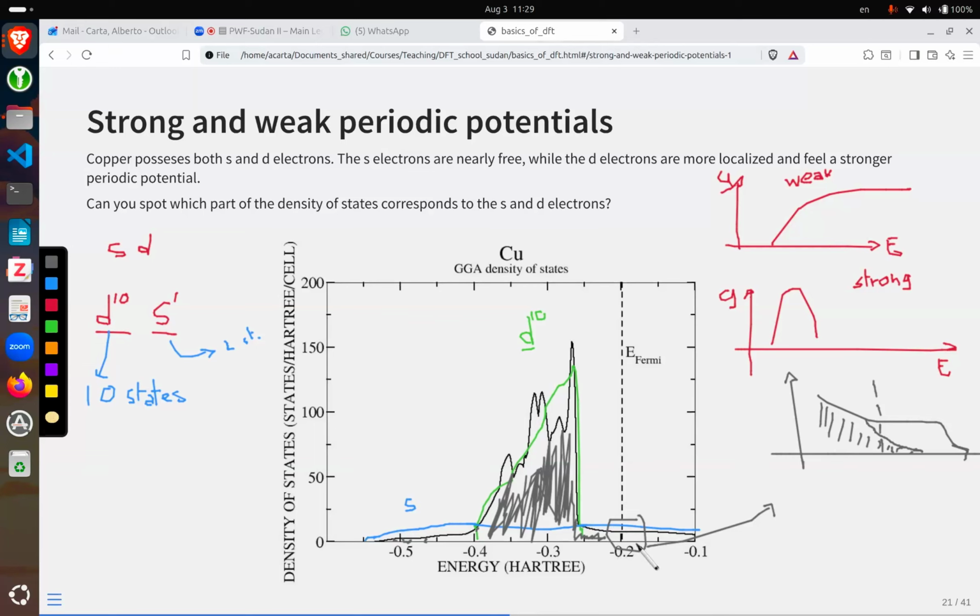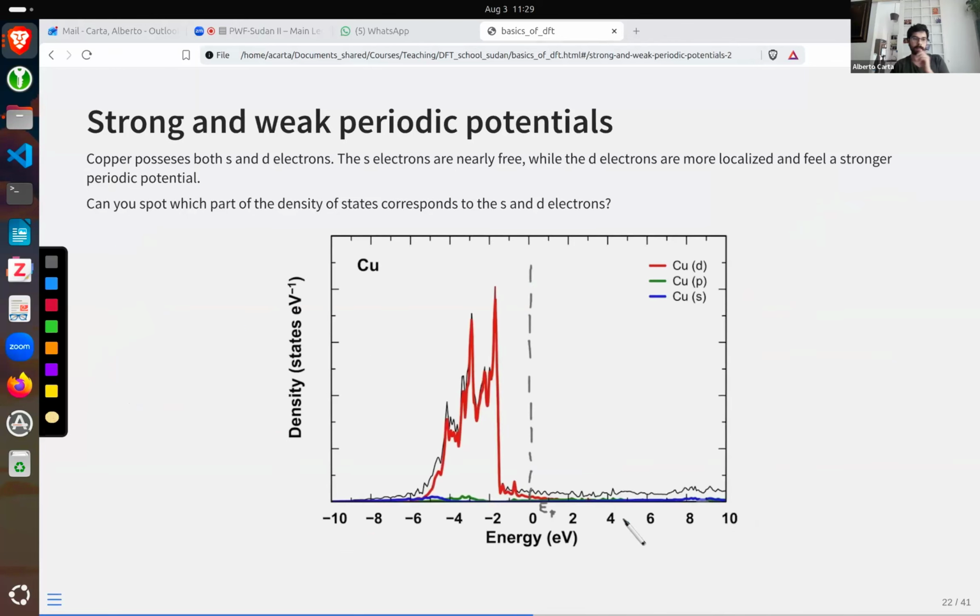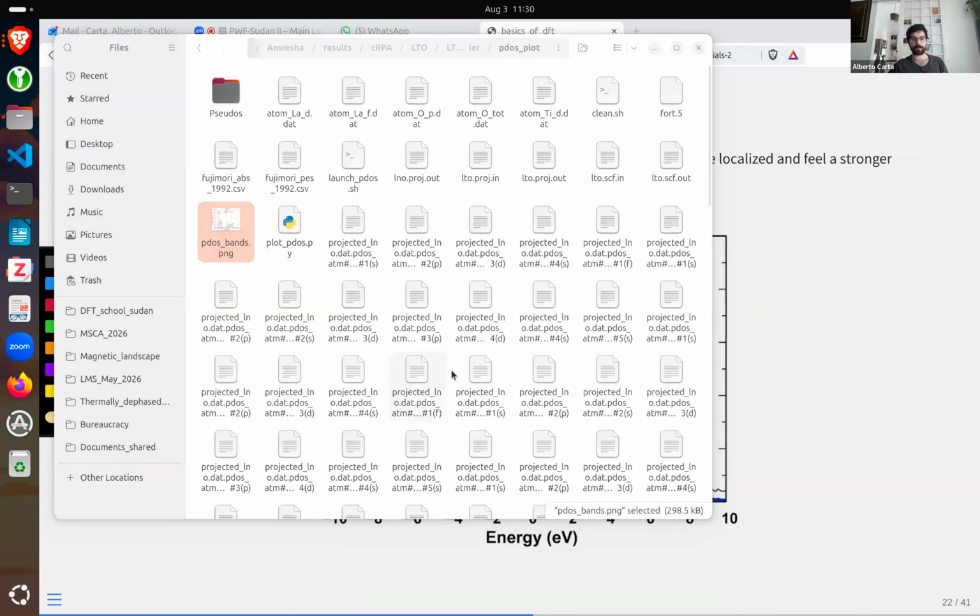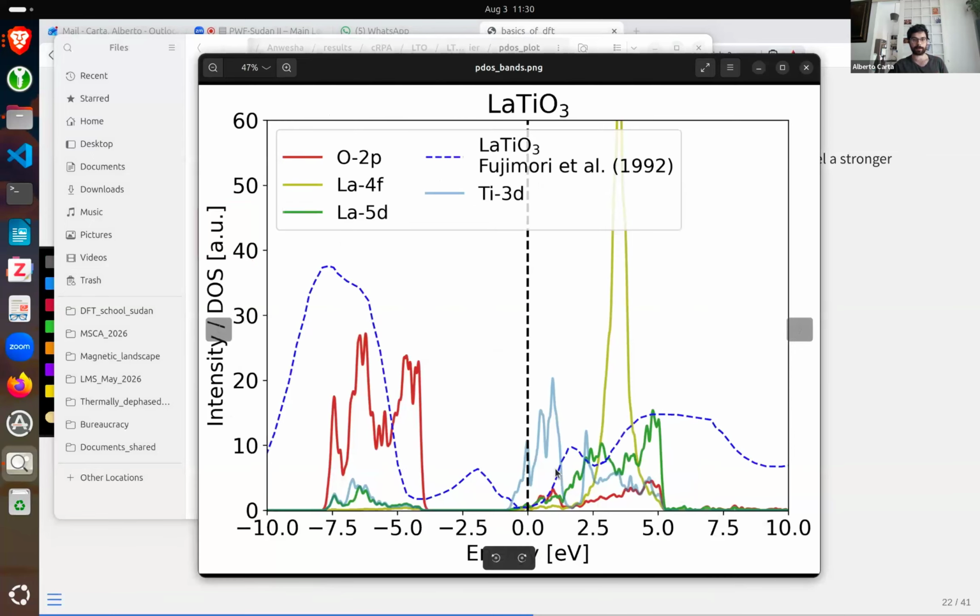It is the same for the last material you showed us. Yes, exactly. That material is complicated because DFT gives you a metal, and then you need to do a complicated correction to make it insulating, because the experiments show that it is insulating. But DFT, in this material that you showed here, predicts that it is metallic.